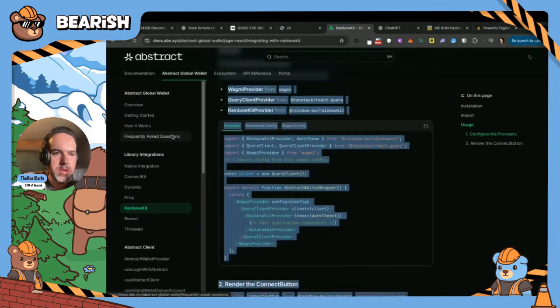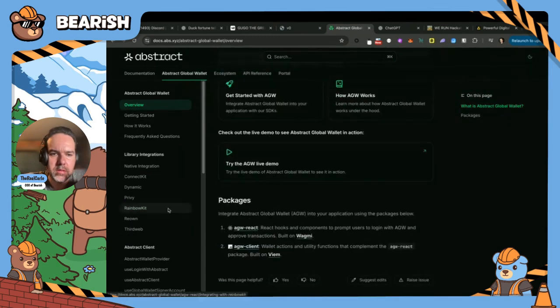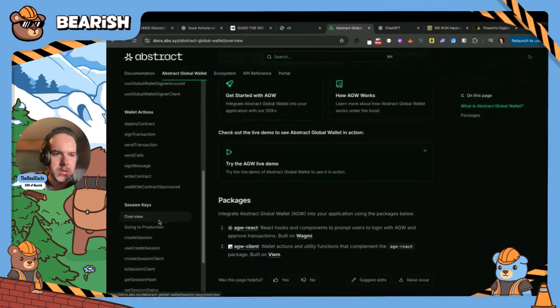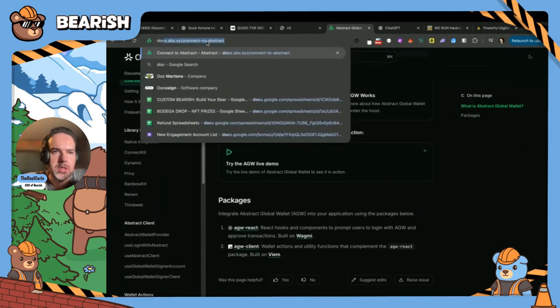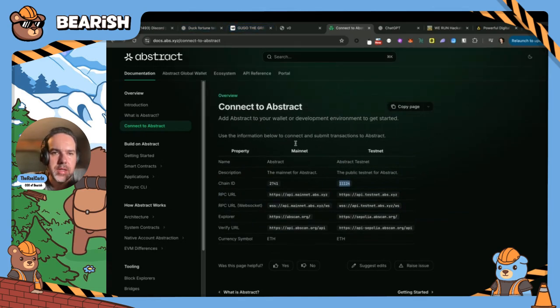And also, if I go to overview, let's see, I think it's docs, connecting. So this gives me the testnet chain ID. On the connect abstract page, you've got information about each chain, like the mainnet or the testnet.